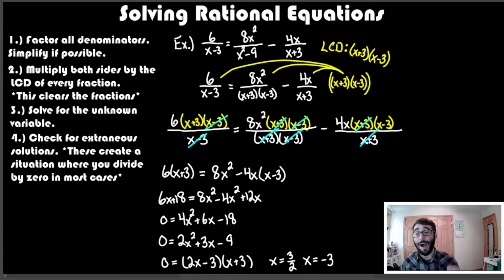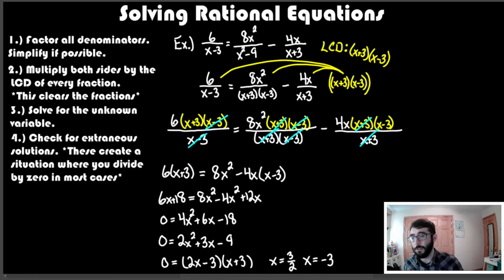Now, the most common cause of an extraneous solution is actually when one of your solutions makes one or all or some of the denominators equal to 0, which means we'd be dividing by 0, which we cannot do. Now, that is the majority of the time you will get an extraneous solution. But it's always probably a good idea to double check all of your work just to make sure it all checks out.